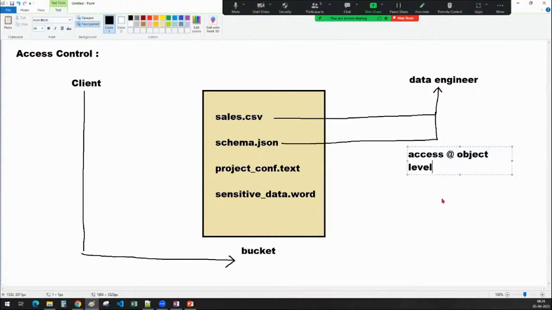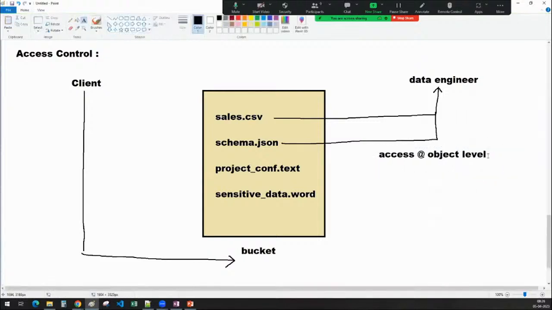He should only access a few files, so I will provide him access at the object level. I will go to this file, select his username and provide access. I will go to this other file, select his username, and again provide access. So he will have access only to the objects for which permission has been provided.